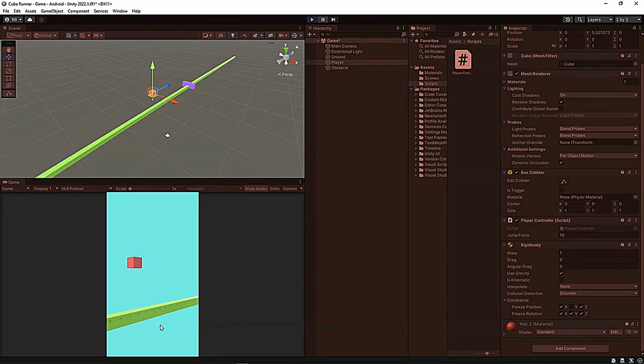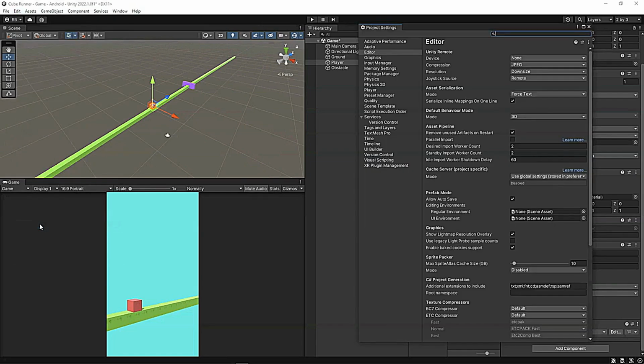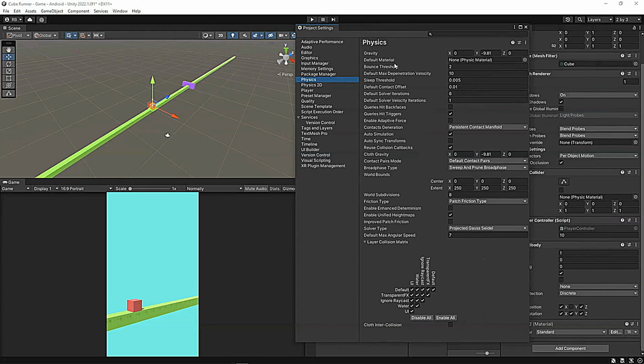But as you can see, it seems like the player is floating and is not coming to the ground quickly. So in order to fix this, we have a gravity defined by Unity. We can go ahead and increase the amount of gravity so that the player falls down faster. To do that, we need to go to Edit, Project Settings, and then go to Physics. And inside Physics, as you can see here, we have the gravity and it is set to -9.81, which is the default for Earth or the real world.